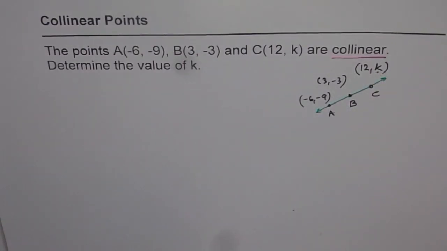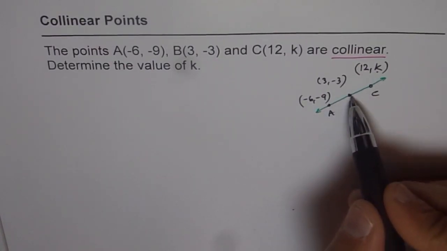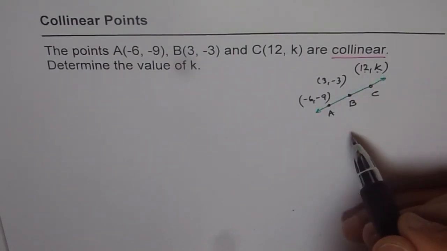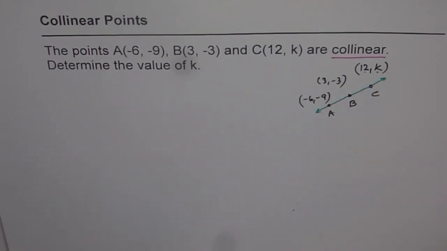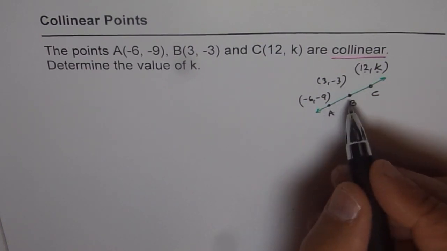What we should do here is: using A and B, we will find the equation of a line, and in that equation, we will substitute X as 12 and find Y value. That should help us. So with this strategy, let's start solving this question. Finding equation of a line given two points - we can do in two steps.